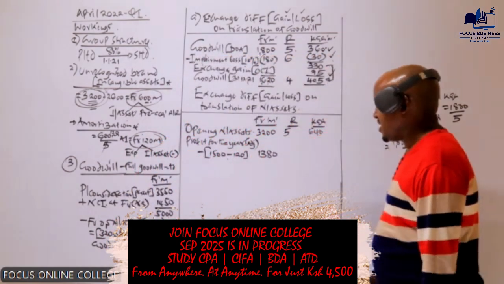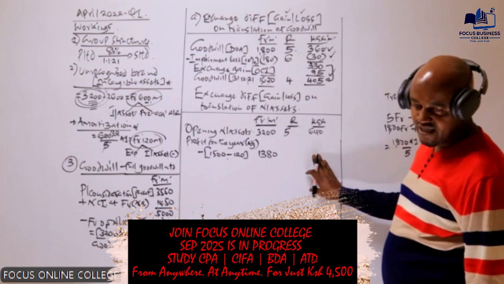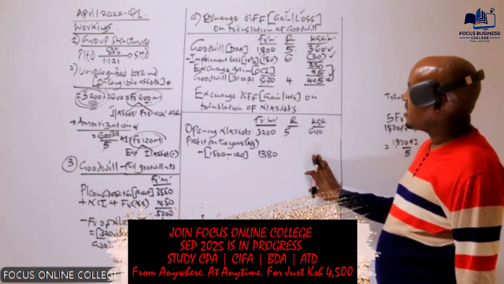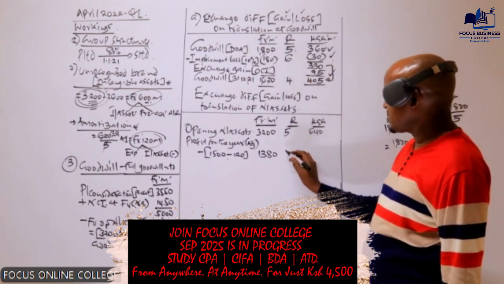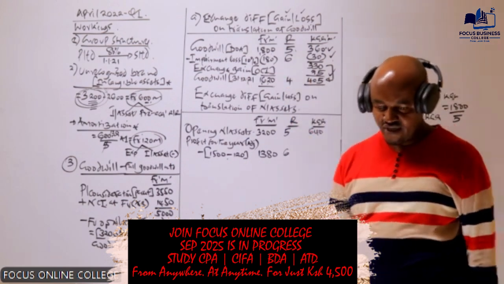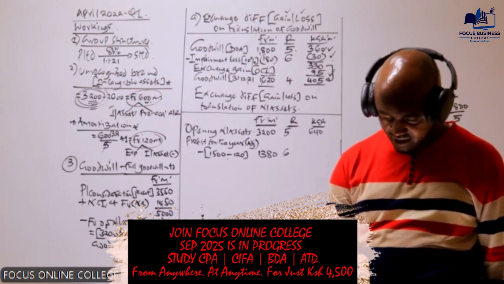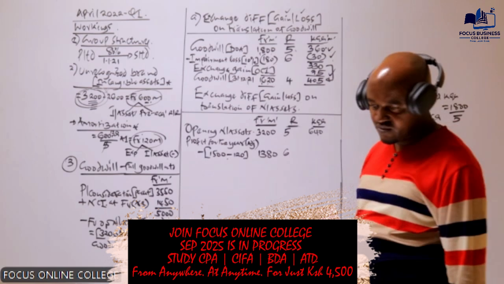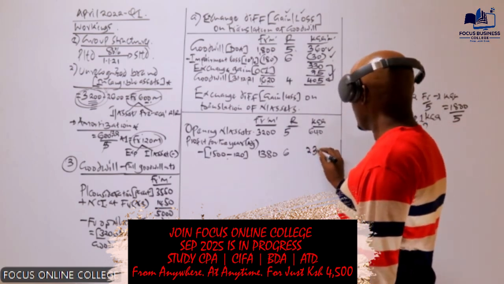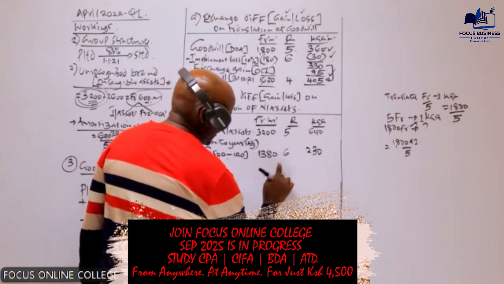Yes. Now, in this case, we have said that this being the profit for the year, we translate it into presentation currency using the average exchange rate. The average exchange rate in our case is 6. So we take 1,380 divided by 6. That will give us 230. So then, make sure you leave 2 lines here.